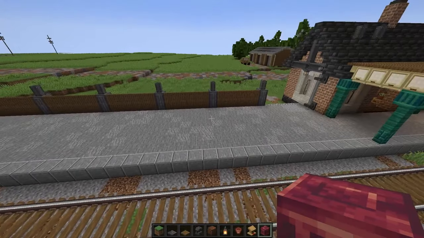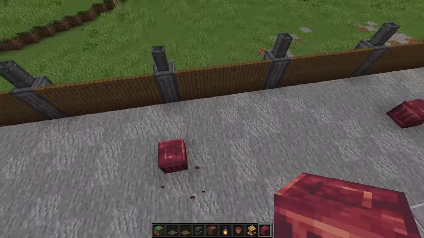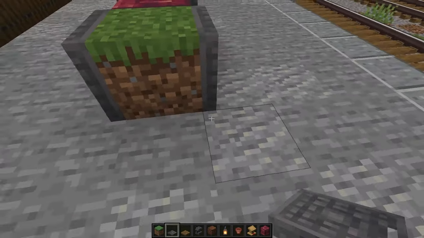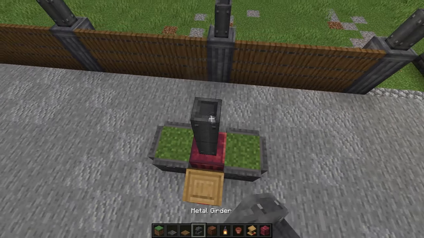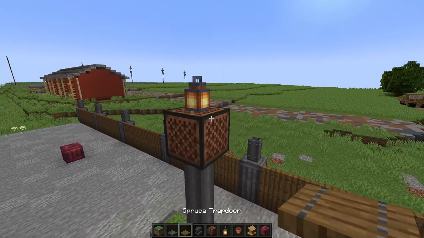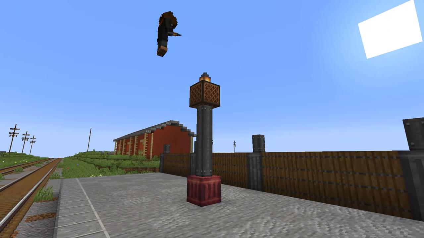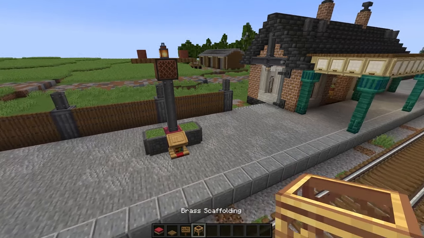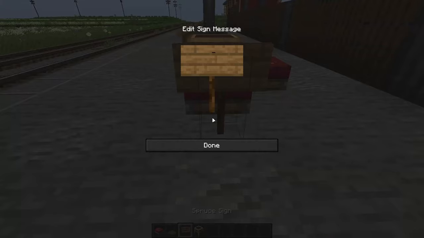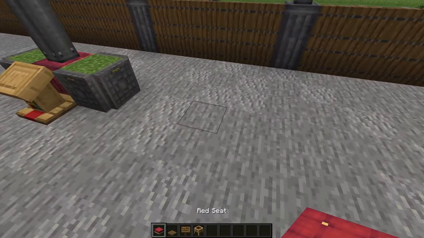Right, now onto the outdoor platform. We'll be having a lamppost surrounded by planters. Close off the dirt with the cast iron trapdoors. We'll have some flower pots near the lanterns. Here I want to have a set of dining tables on the outside. I'll be using a red seat. And the rest will be the benches.